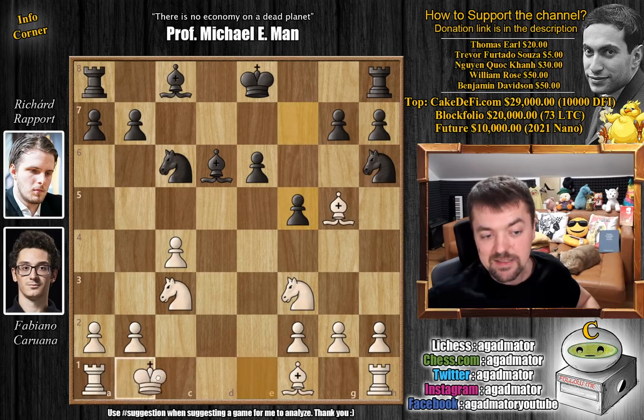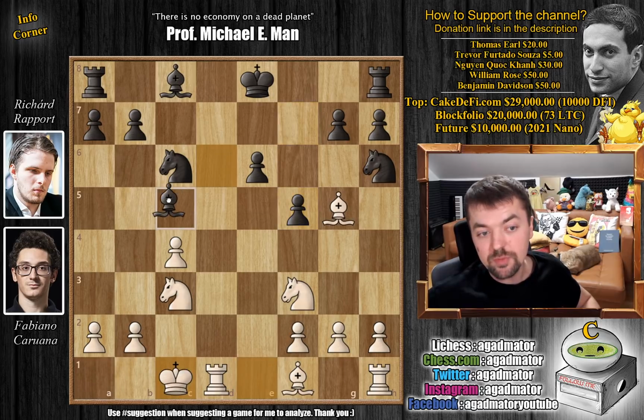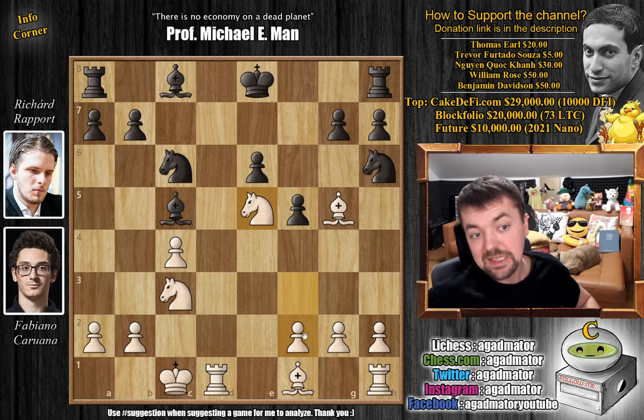So instead Fabi castles queenside, and now bishop to c5. Our bishop is attacked. Here we have knight to e5. Now with a nice little trick. Yes, the f2 pawn is hanging, but so are a lot of other things.